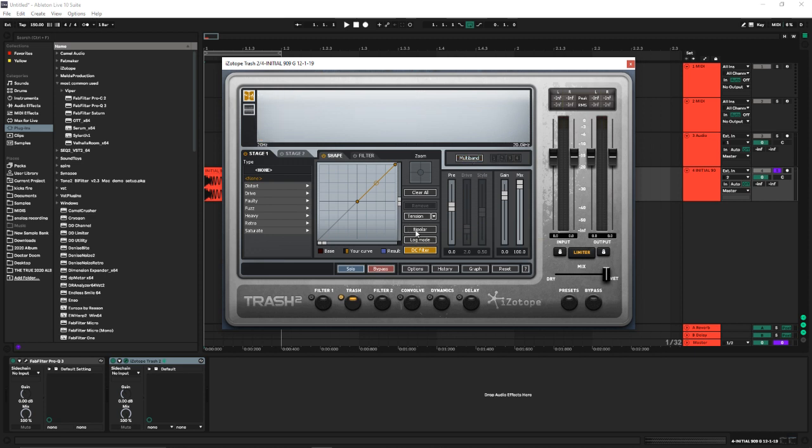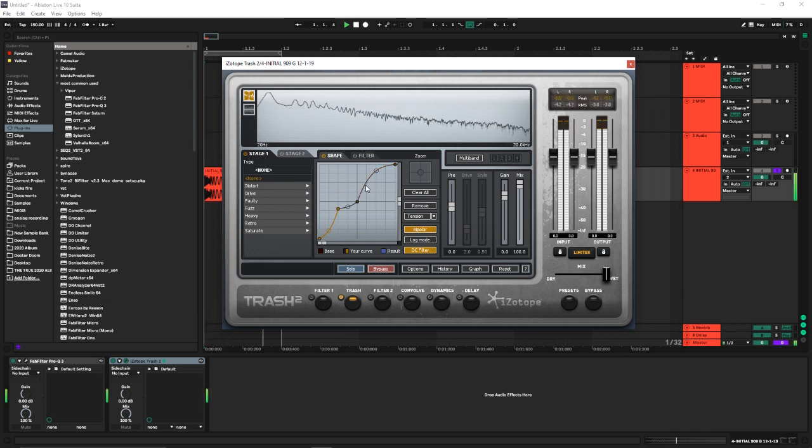If you click bipolar, you can change these without it normally controlling both sides, so you can actually get an asymmetrical shape rather than a symmetrical shape. So what I usually do is I just set up a shape.